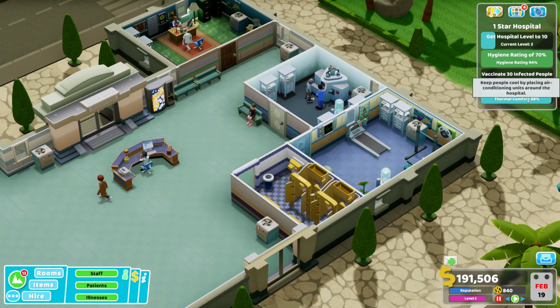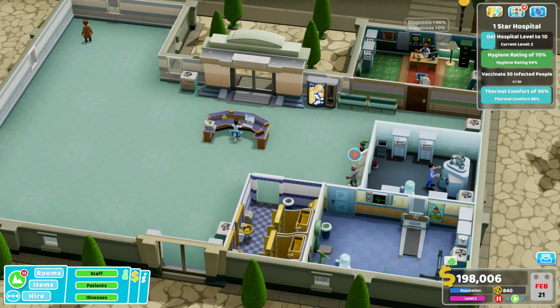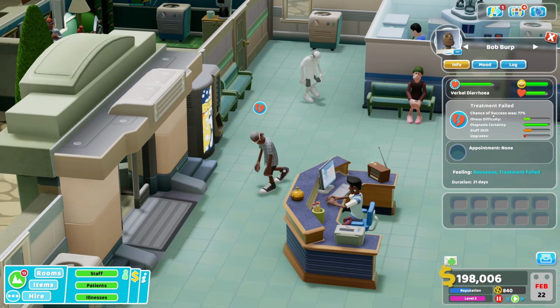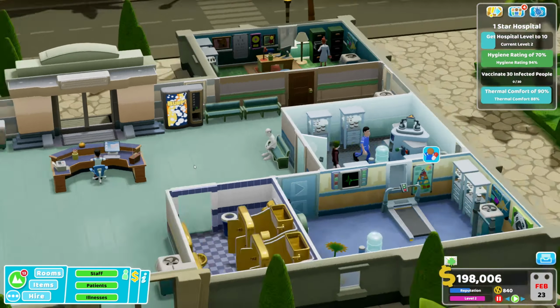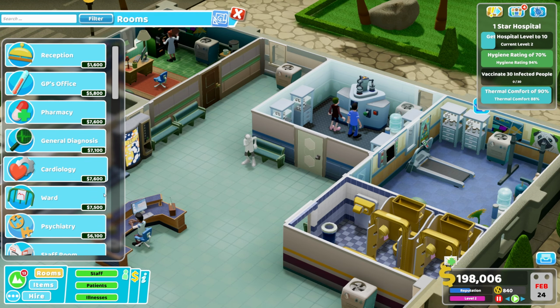So thermal comfort, that's fine. That's new there. Vaccinate 30 infected people when we get a contagious disease. Oh, dear. Hospital to level 10. Well, that was a good start, wasn't it? Our first person, 77% chance for verbal diarrhea. We flopped it. Literally, didn't we? Yeah, that didn't turn out very well.